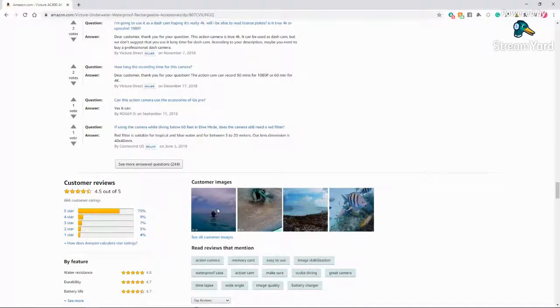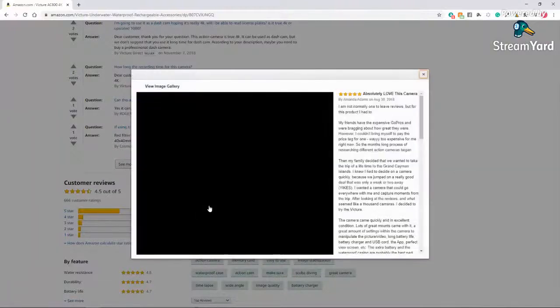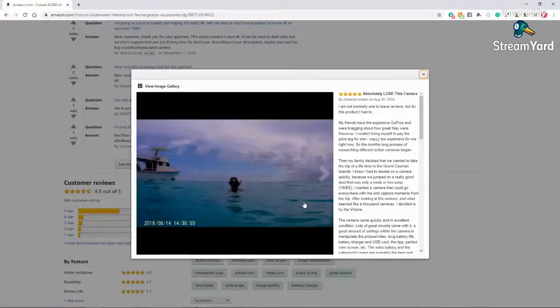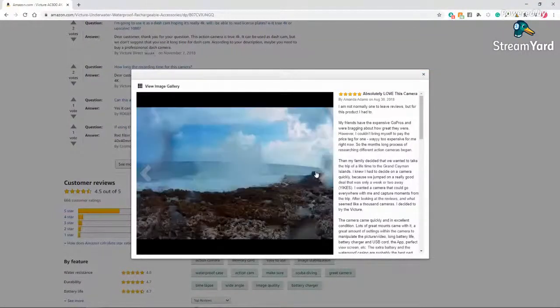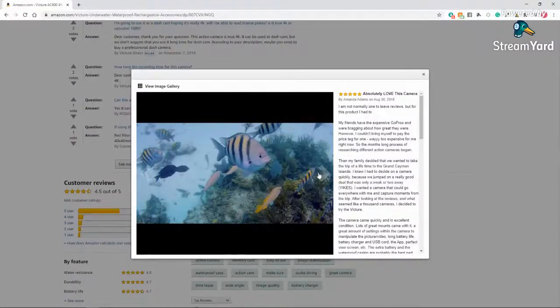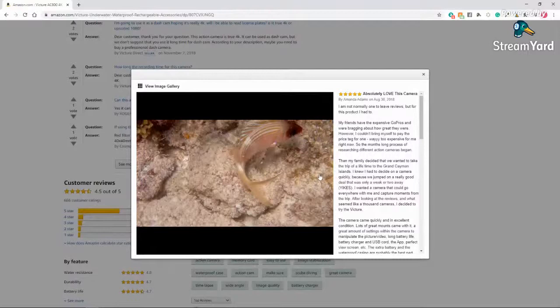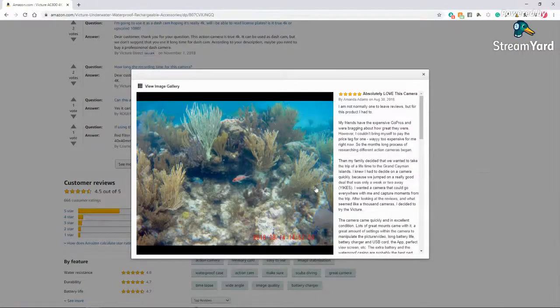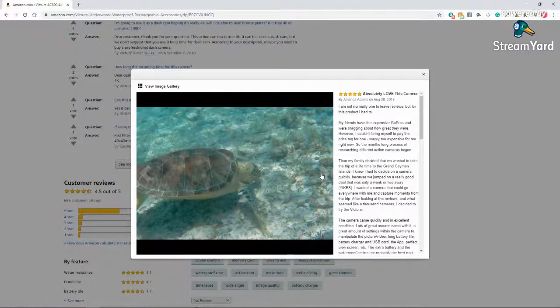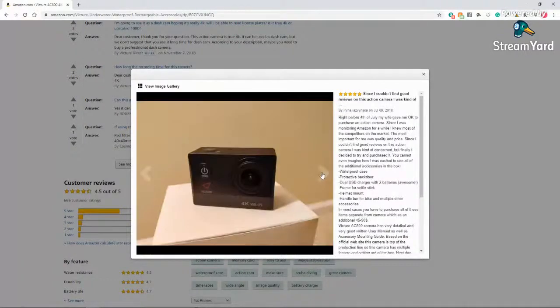Let's see some snapshots. Okay, photos. Now that's what I'm gonna be using mine for. I'm gonna be using mine for a lot of underwater stuff. Now I've actually done some underwater stuff. I just need to take it off the camera.